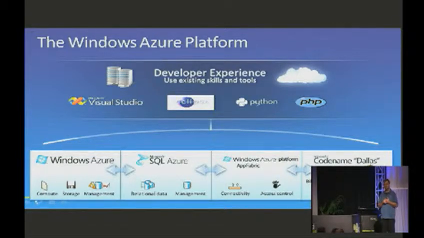At PDC 2008 in Los Angeles, we announced the Windows Azure platform. As you can see on this slide, the Windows Azure platform is broken down into a bunch of different building block services. The box all the way on the bottom left is something called Windows Azure. Windows Azure provides you the hosting infrastructure for hosting your cloud-based applications. It has something called compute, which is where your actual applications run. And then we also have storage and management capabilities built into the platform.